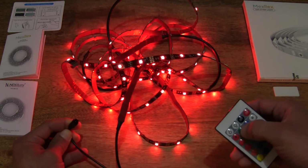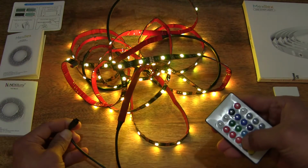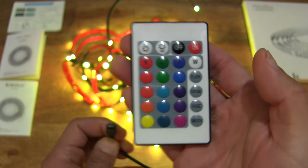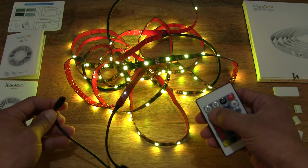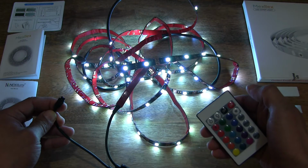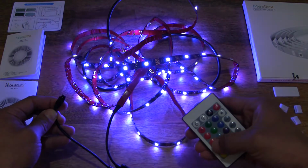But nonetheless, here we go again, red, green, blue, and then the different arrays or hues of colors. As you can see, my thumb just pressing down on the different colored buttons. Let's get that autofocus right there, exactly. Okay, so nice, giving you some good idea. Once again, I'm just going to go through the colors again. So let's start off going left to right across. So red, green, blue, white. So there is a white as well. The white is slightly on the cooler side. And I'm just going to skip that last column with the effects for now, or what appears to be the effects, just going through the colors once again.